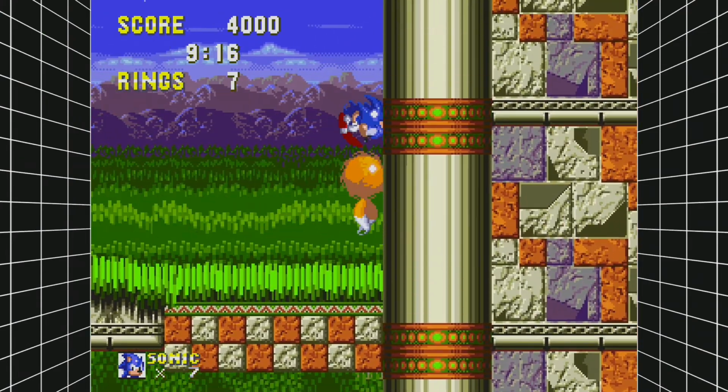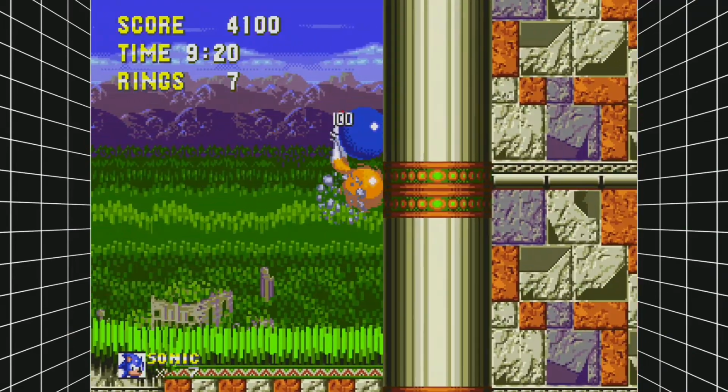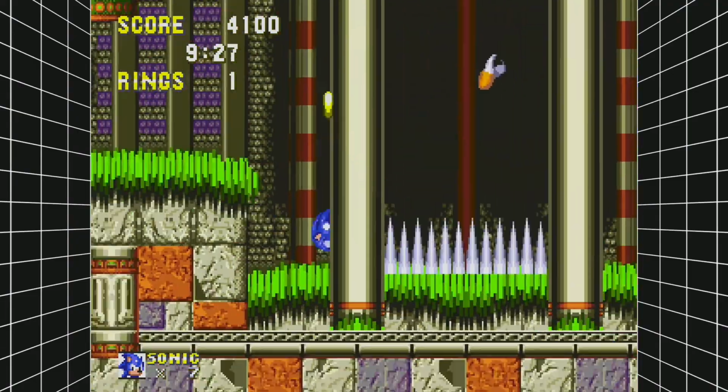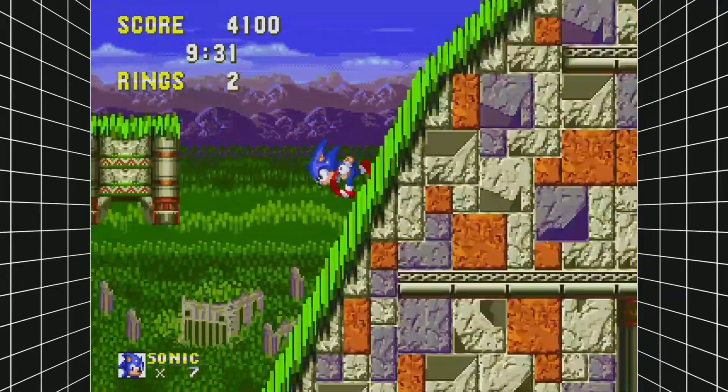What? Wait, what do I do here? Who do I kill? You? Does that do it? Why can't I go down? I can't. Perhaps I have to go to the left side then? I guess I have to go to the left side. No, I'm going to get a time over. Man, are you serious?